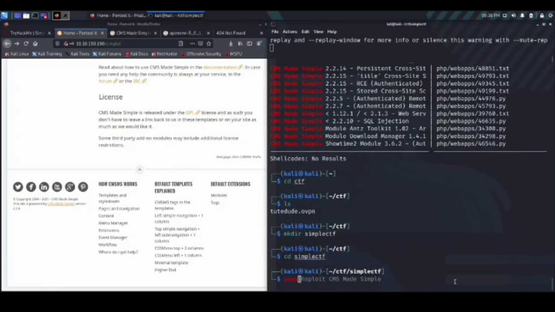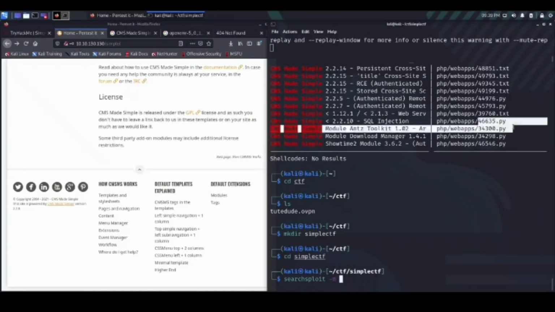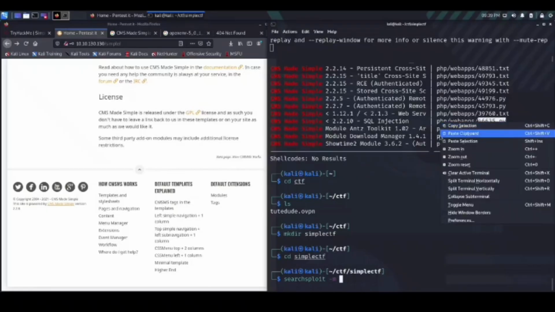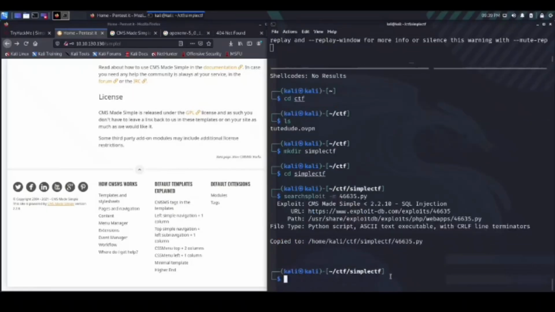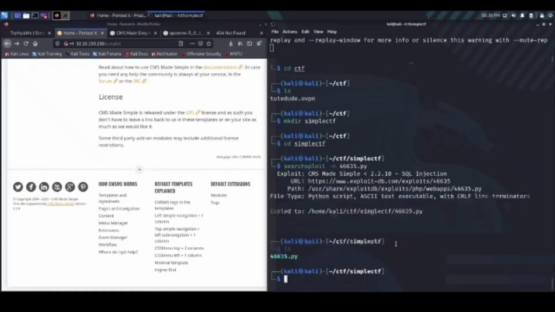And now what I can do is type searchsploit, and instead of searching right now, I want to have that exploit copied in my own directory, for which we can use the -m flag, which is used to copy that exploit to our folder. And now I need to use this from here. So I know that I'm going to be using this, so I can just copy this from here, click on copy selection, paste here and press enter. And it says that it has been copied to my folder. So if I do ls, I have this exploit here.